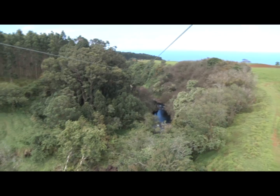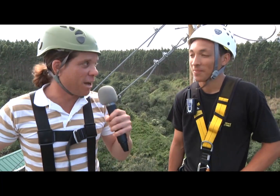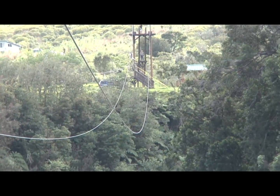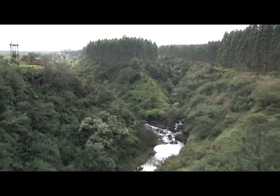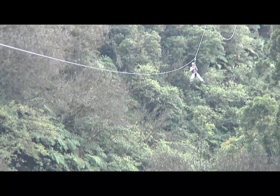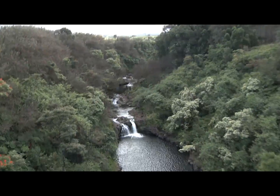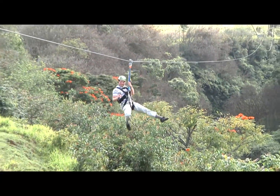This is absolutely getting a little ridiculous. I'm really not afraid of heights, but 250 feet up is kind of getting to me a little bit. Okay, let's strap me in. Let's do this. This is what I'm talking about! Wow, this is incredible — like 200 to 300 feet in the air. Look at the canopy! When you're zipping over the canopy and these waterfalls — this is amazing. When my friends and family come to the Big Island, I'm definitely going to give them this heads up.